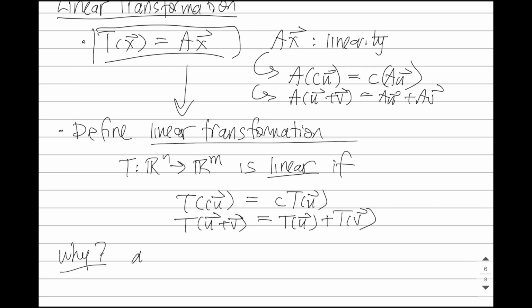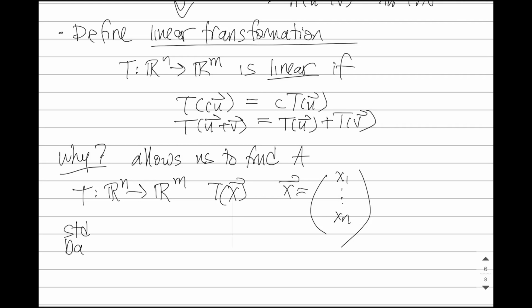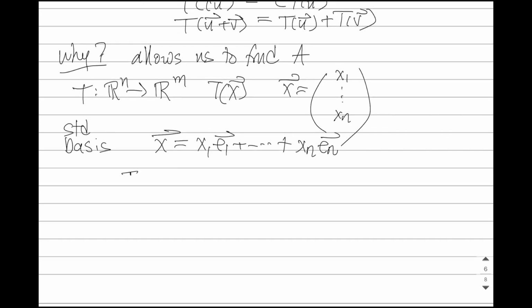This kind of thing allows us to find the matrix transformation if we ever need it. If we talk about a transformation going from one space to another space, if I talked about transforming x, my x has to be in Rn, x1 all the way down to xn. You could write it in standard basis form. That means you could write this vector in terms of the standard basis vectors, i, j, k if you're in physics, right? If I'm going to take a linear transformation, I'm going to apply it to the left side here, and that means I get to apply it to the right side.